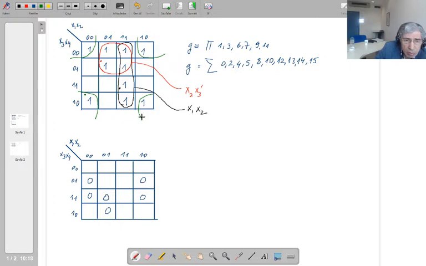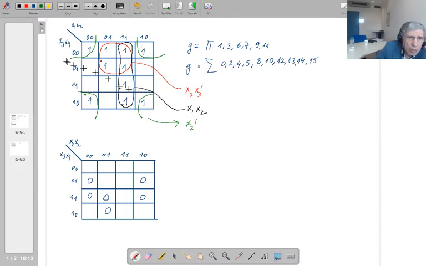So what is the corresponding essential prime implicant for this one? For those four ones, x1 value is changing, x2 value is changing, and its value is 0, so x2 prime.